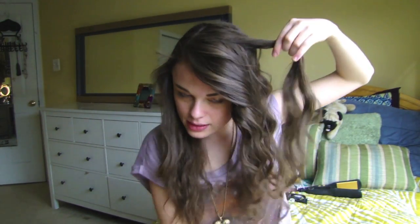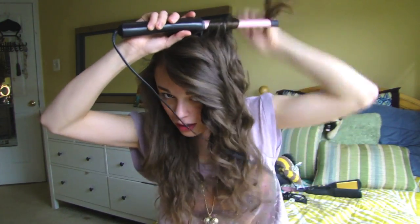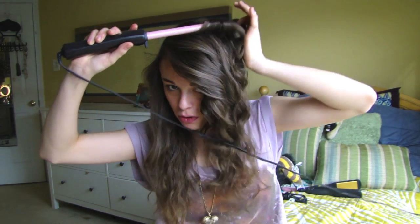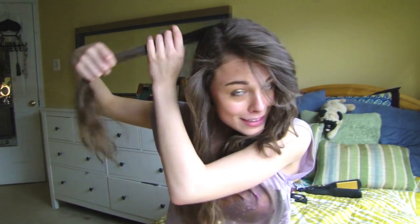And as you can see, I have these little sections right here that are kind of straight and didn't really curl like the rest of them. So all I'm going to do is section those pieces out again, take the curling iron and just curl the very top of it, leaving the ends loose, and pull it out. So it really does help fix it all up. And what I like with these curls is you can do whatever because they are waves and not curls. You can mess up and make curls with different amounts of curliness and it'll all look good in the end. Kind of like your hair just naturally blew into these pretty curls, which it actually didn't, but you don't tell anyone that.